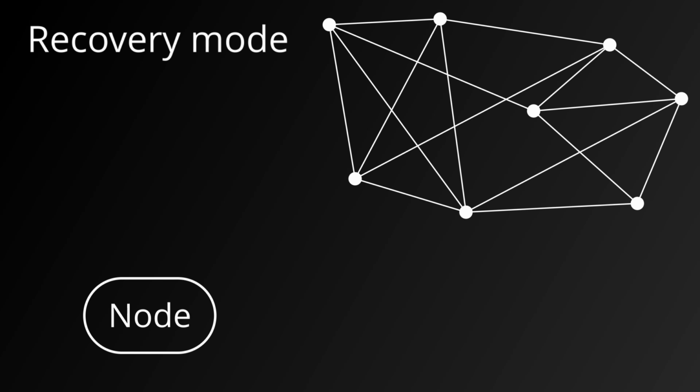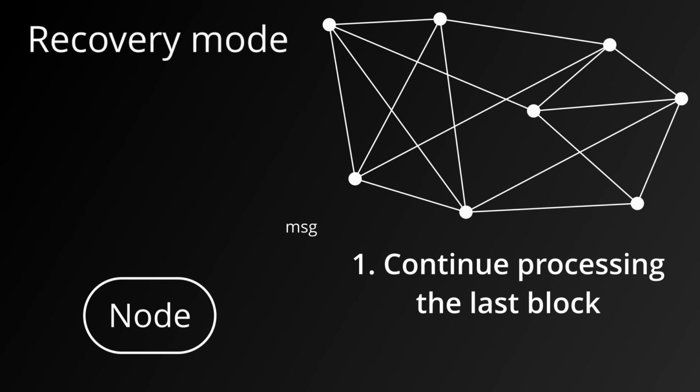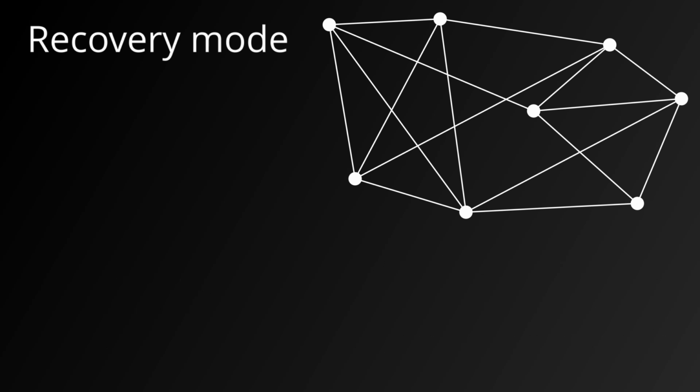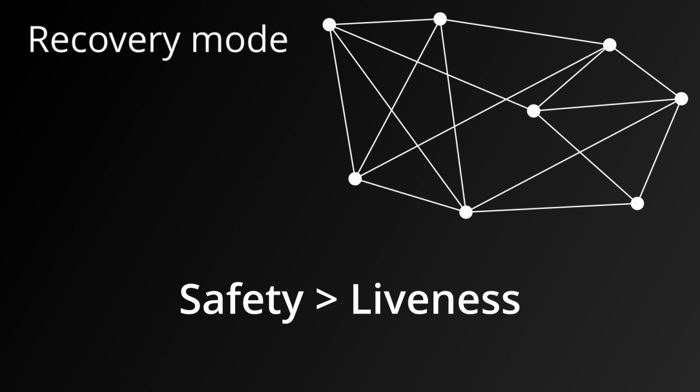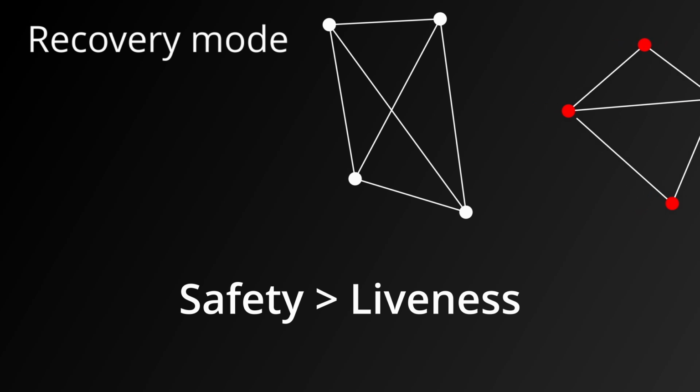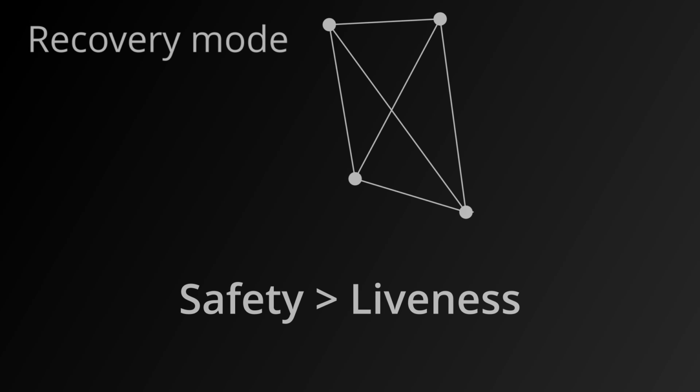In recovery mode, nodes will send recovery messages to the network requesting what should be done next. Either attempt to process the last known block, or propose a new block. After nodes have voted with a supermajority on what to do, the network will continue. If the majority of nodes are honest, the network will recover very quickly. However, Algorand favours safety over liveness, so if consensus can't be reached, it will continue paused in recovery mode until a later point when any malicious actors may be potentially removed via a governance vote.